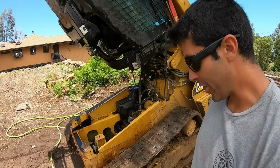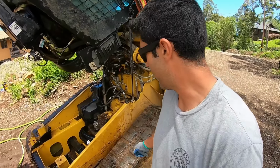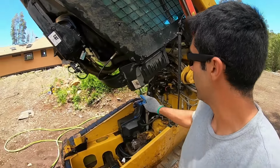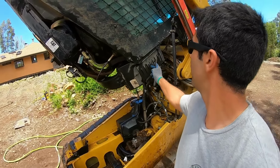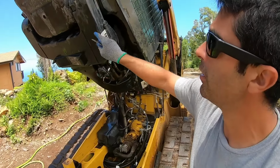So I'm still cleaning the track loader. It's another day. It's been raining for weeks, so I couldn't get out here and finish it, but it's a nice day, so I'm gonna finish it up. I am gonna change out these filters, or at least clean them and check them out. I haven't checked the filters yet. I've dumped this one before, but not this one. I think there's a filter in here.